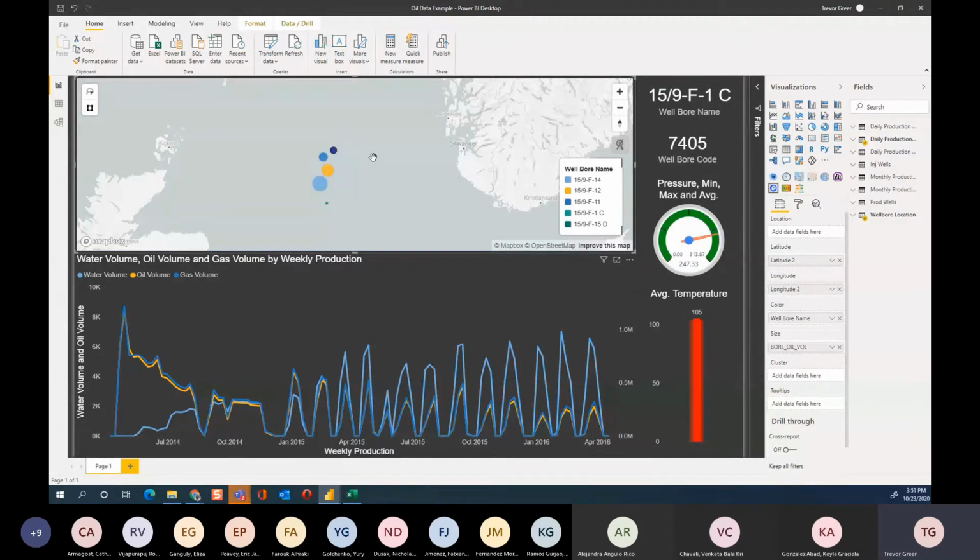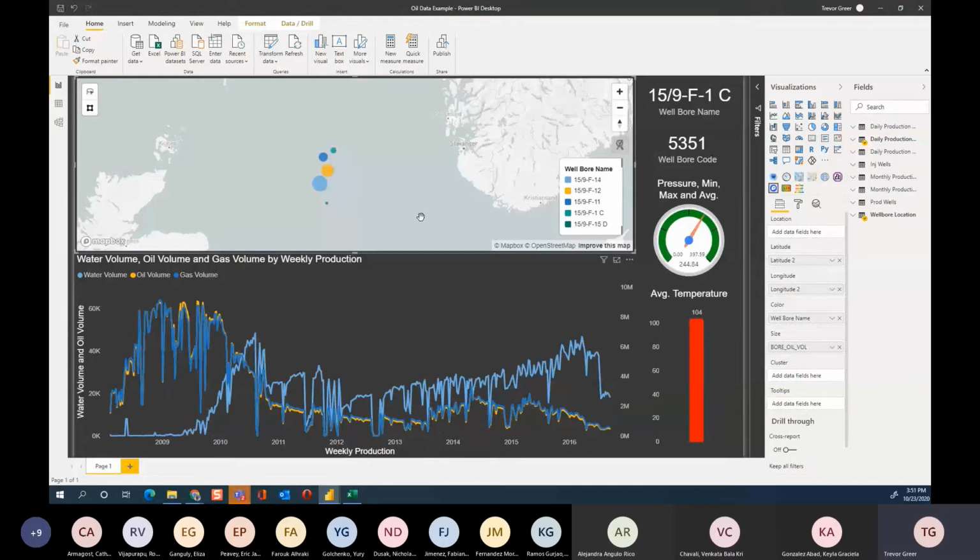Let's see. Someone posted in the chat, curious why the bubble sizes are varying, and is it based on cumulative volume? Yes, that's correct. For this map, it is actually based on oil volume, but you could change it based on gas production or water or whatever we had in our measure. Like you can see if I click on this map, you can see bubble size here based on bore oil volume from our data. But that being said, this particular visualization, and that's something that I should cover, so that's a good point.